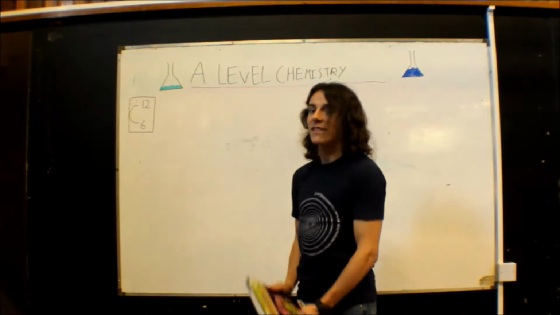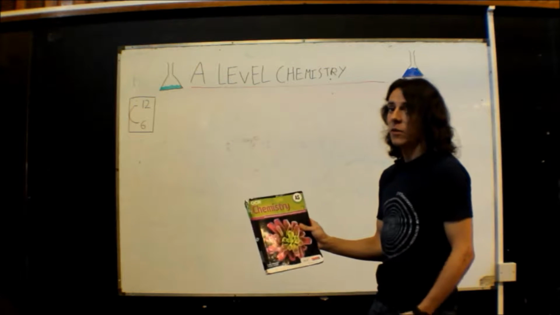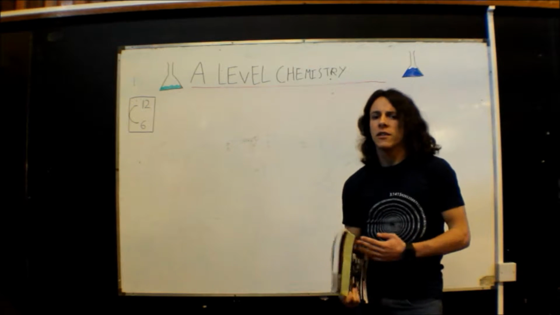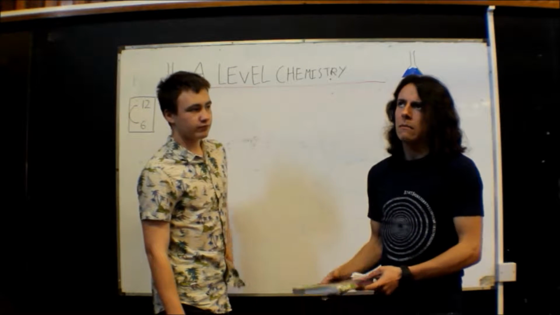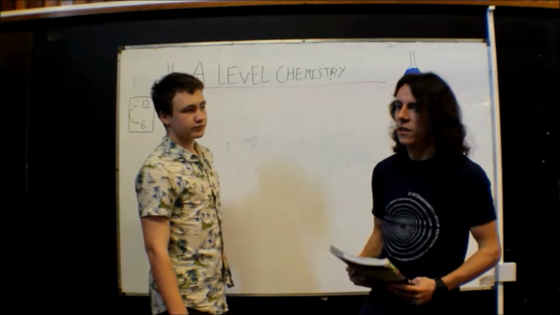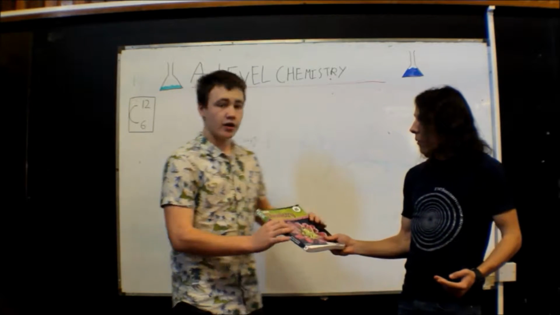Hello and welcome to A-Level Chemistry from the OCR book. The first few pages are mostly just sort of history on how the atom was discovered. It's very useful, but it's not in your exam. It's more just an interesting read. Wayne, do you want to walk through what we're going to do first?